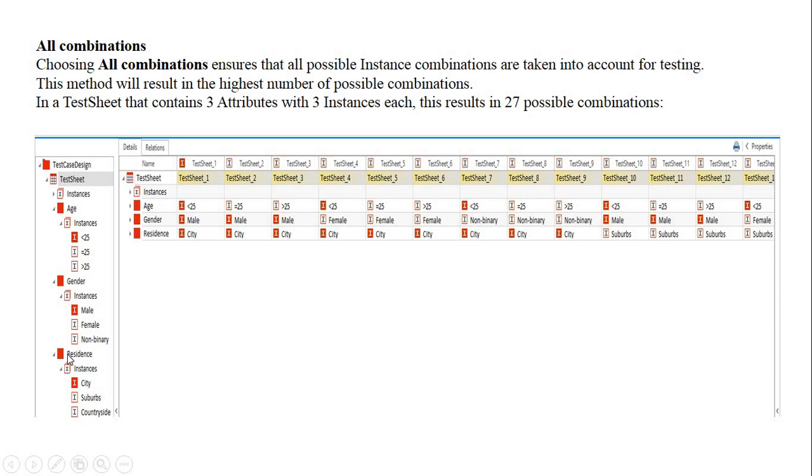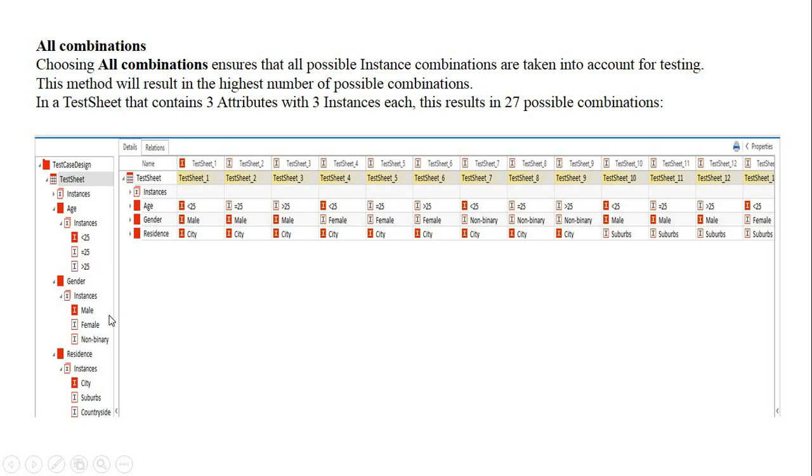Age has the instances less than 25, greater than 25, and greater than or equal to 25. Gender is male, female, and non-binary. Likewise, the instances of residence are city, suburbs, and countryside.